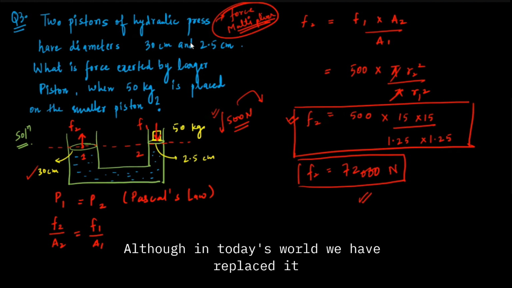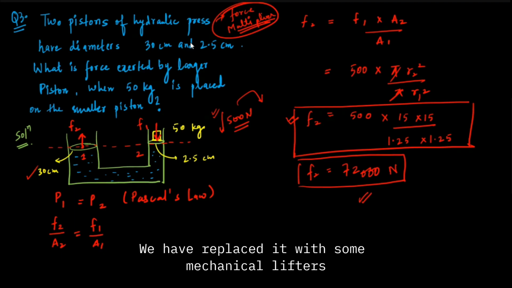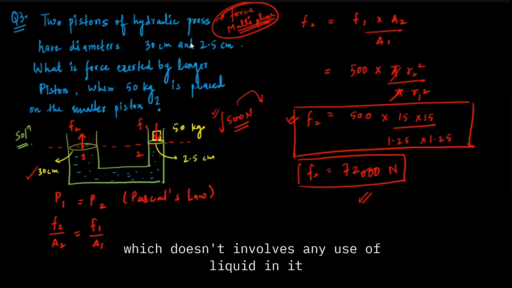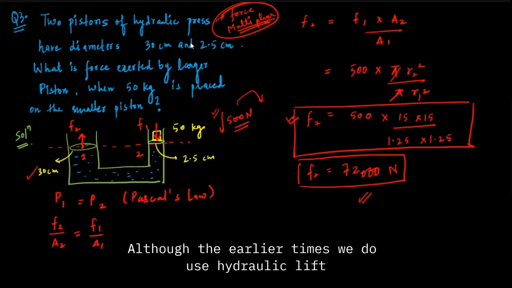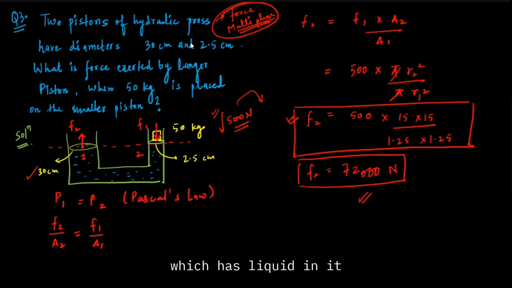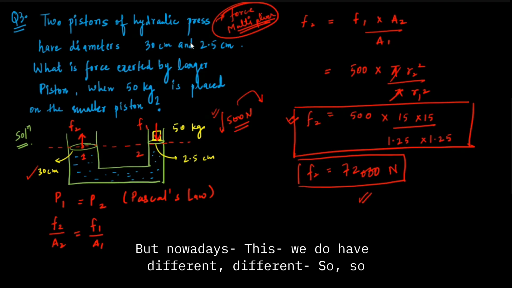Although in today's world we have replaced it with some mechanical lifters, which don't involve any use of liquid. In earlier times we did use hydraulic lifts, which have liquid in them, which helps us transmit pressure quite well to the other end. But nowadays we do have different machines, sir.